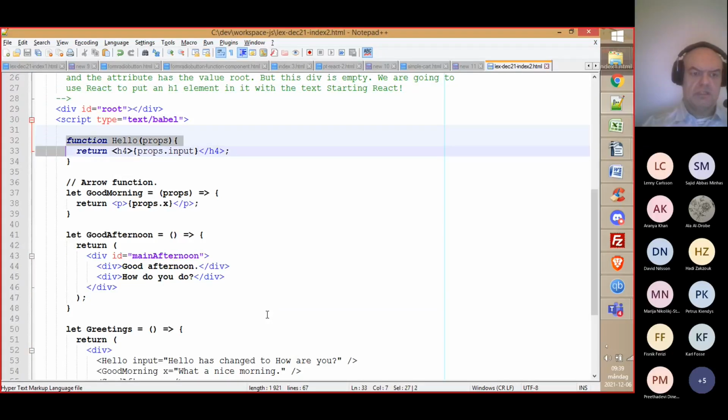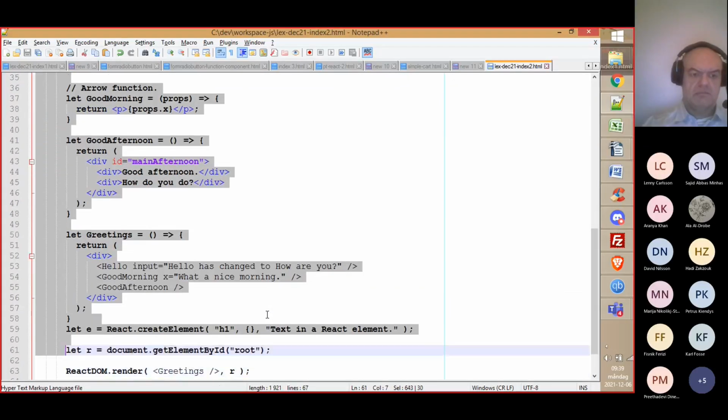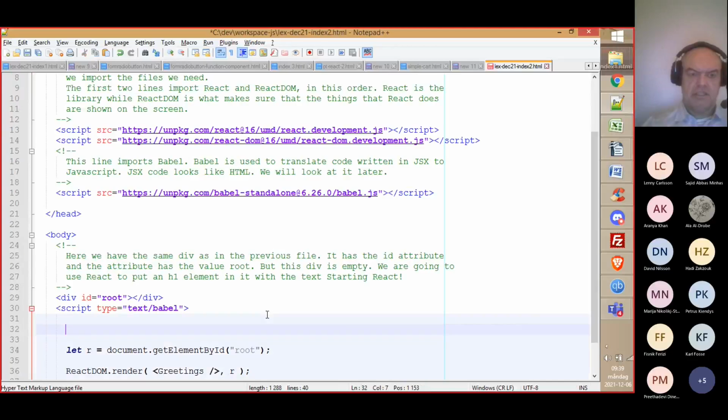So I don't want these components anymore, and I don't want the create element function either.